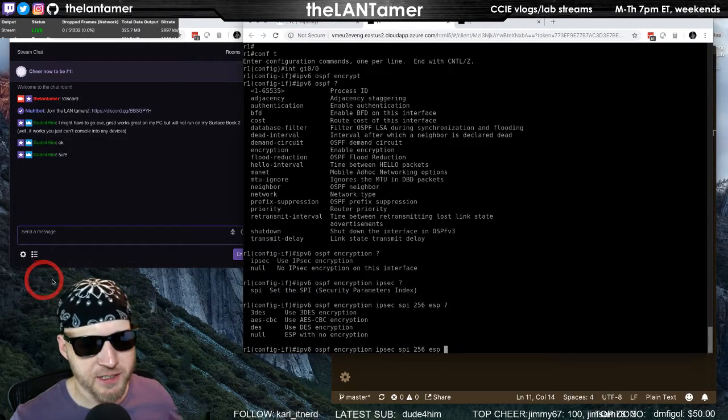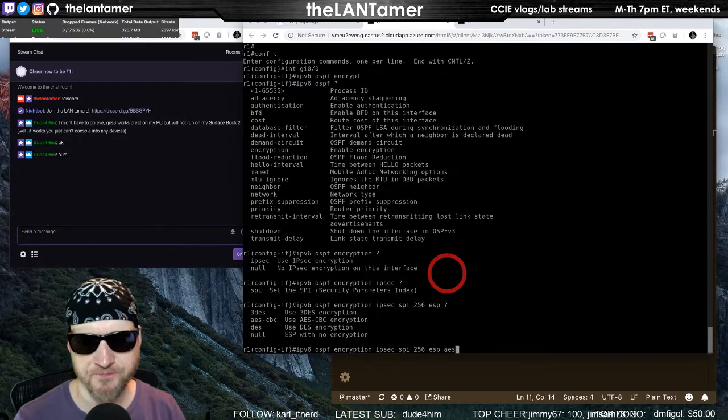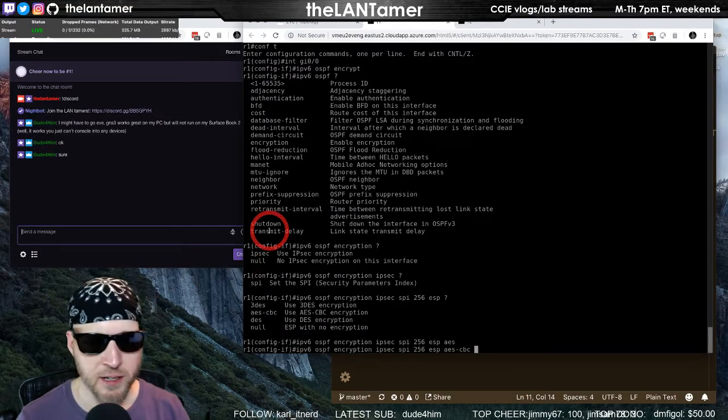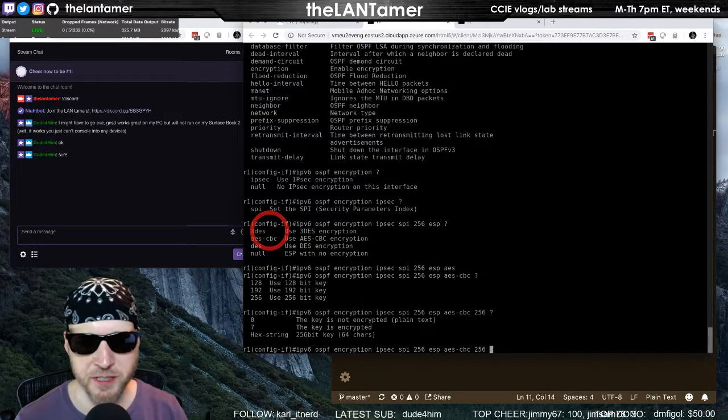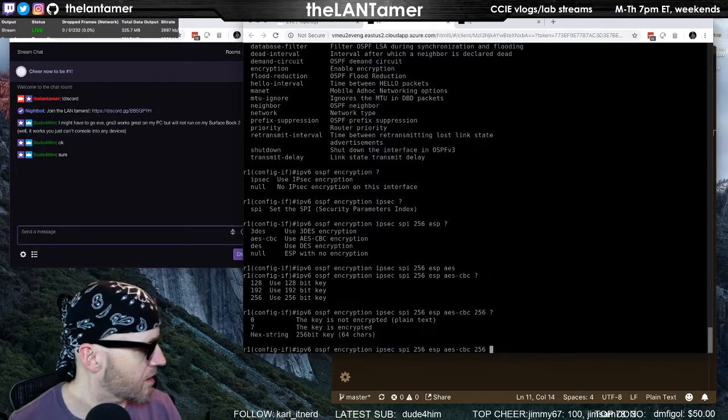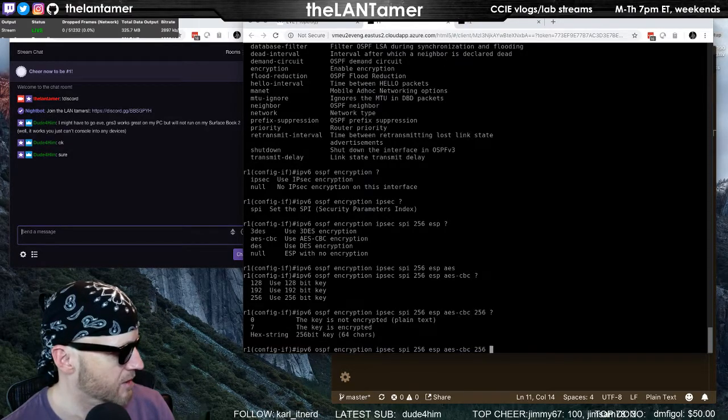Let's select AES as the most secure one. And with that, we can use a 256-bit key. And the same deal, except this one has to be 64 characters.